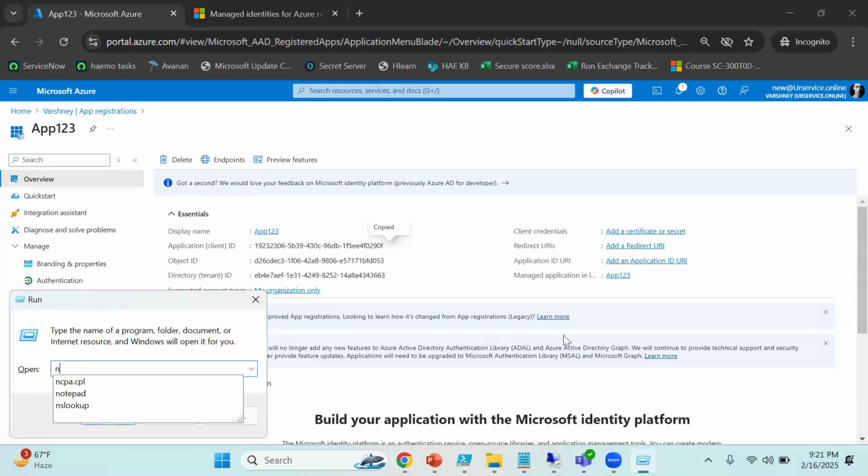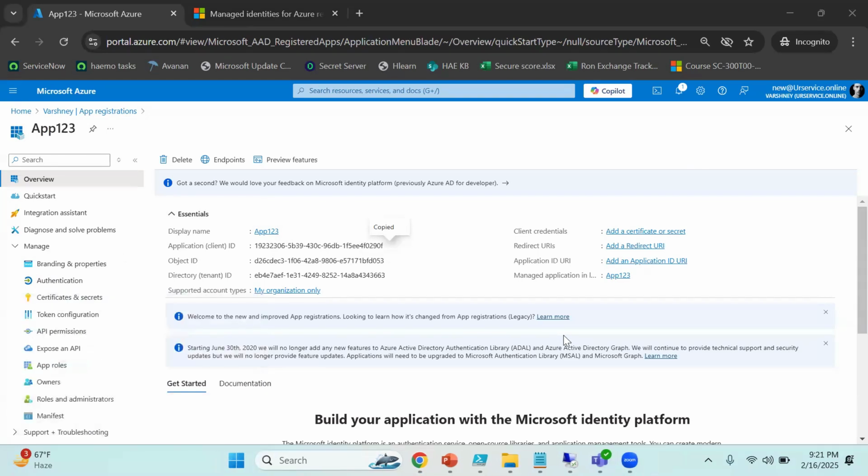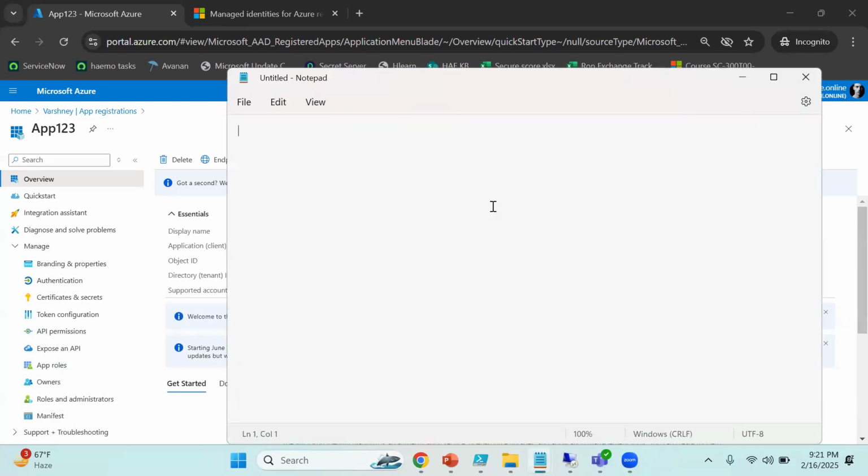Let's say we have an external service, or an automation code, for example scripts which run automatically in the background. If those scripts need access to a resource, we can either provide the username and password of a user account in that script, or we can create this service principal and use the client secret and client ID in that script.